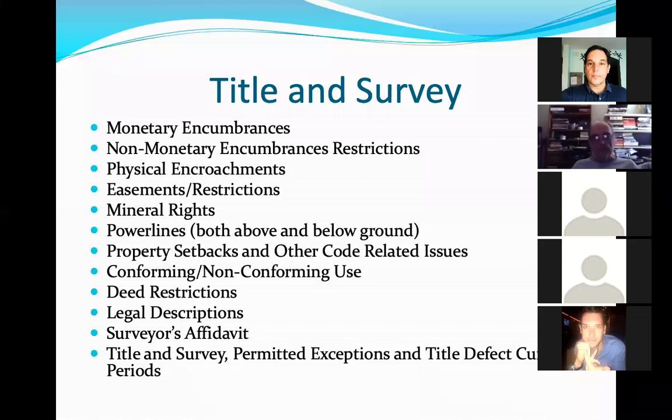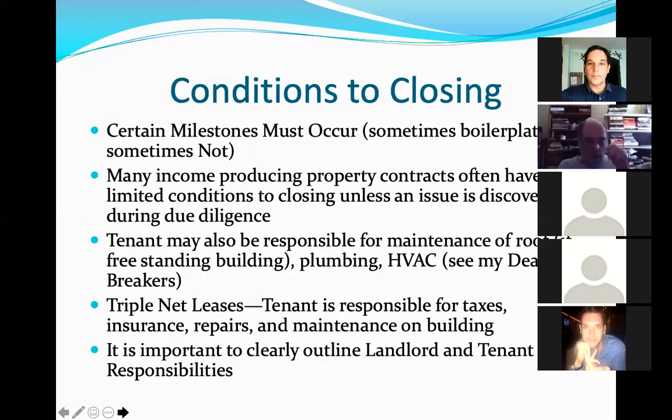And then the title and survey, the surveyor needs to outline the deed restrictions and the legal descriptions, and make sure that the legal description is accurate on both the title commitment and the survey, because the legal description in the title commitment and the title policy is going to be the insurable section of the property, and that's going to be the legal description that the title company is going to insure against in the event of any claims. Also, the contract will provide the timing that you have to make those title and survey objections, what exceptions are permitted, and what the time frame is to cure any of those title defects.